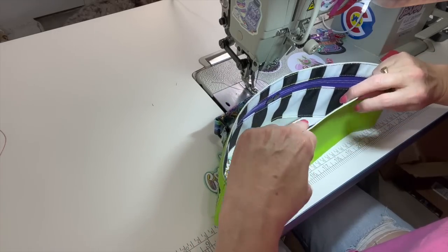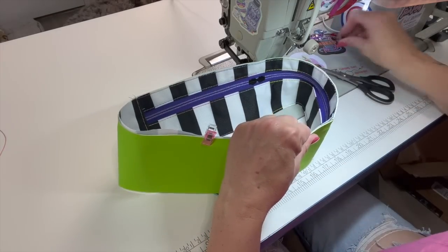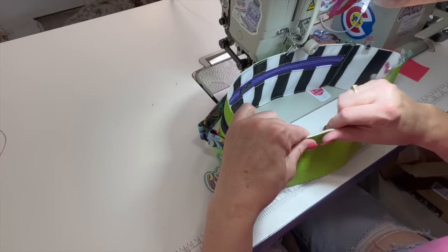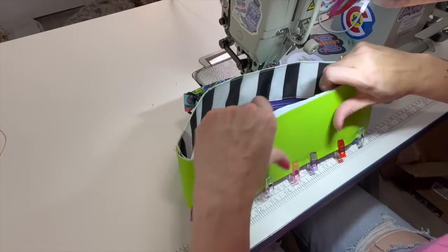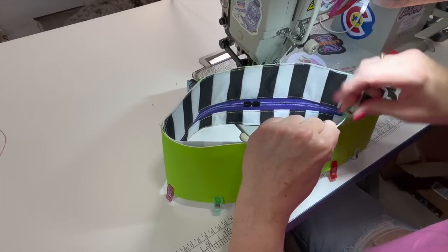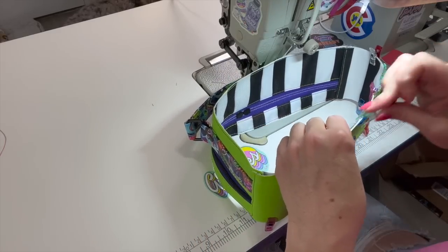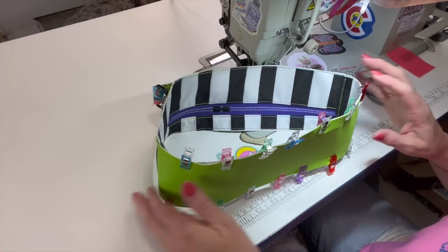So I need to connect these bottom two and baste them together. So I go centers, clip. I just do that all along. You don't have to do a ton, but just enough so it's kind of evenly distributed between your pieces. Okay. I'll flip it over. I'm going to do the same thing on this side. All right, now I'm going to just baste those together. So it's just one full circle and all the pieces are basted together.